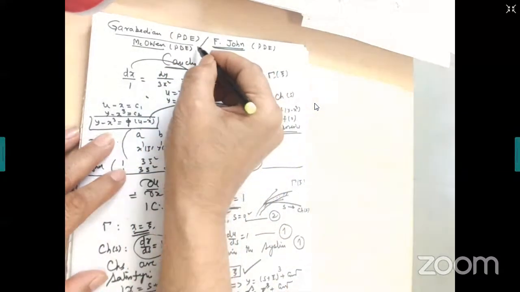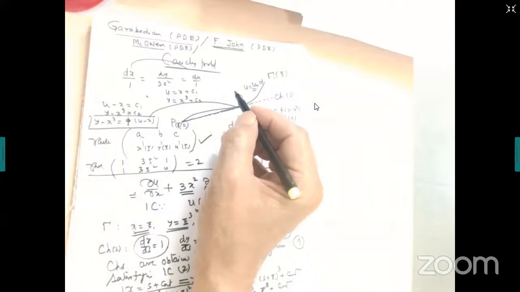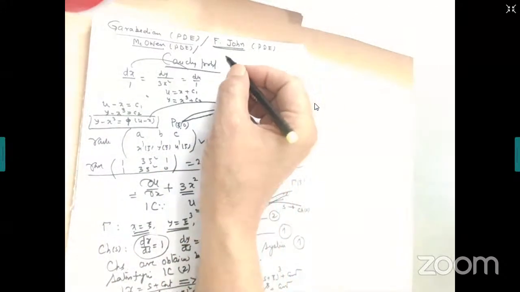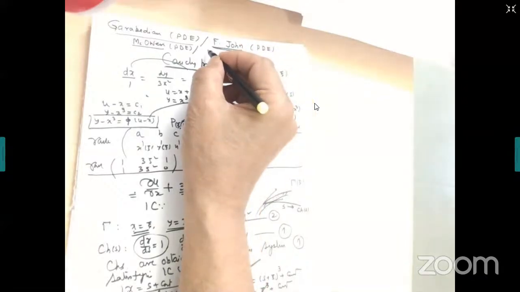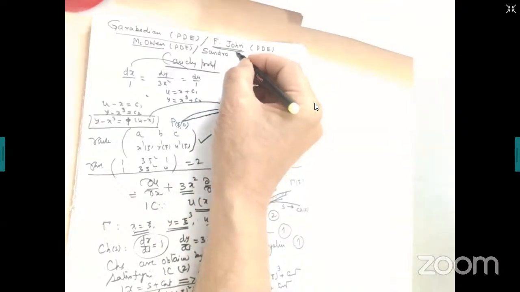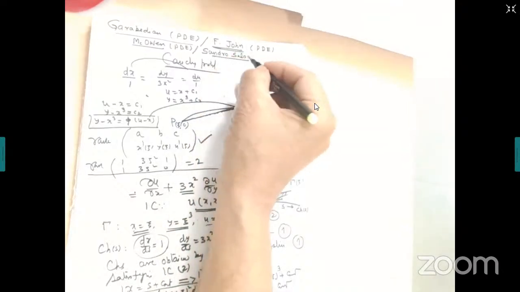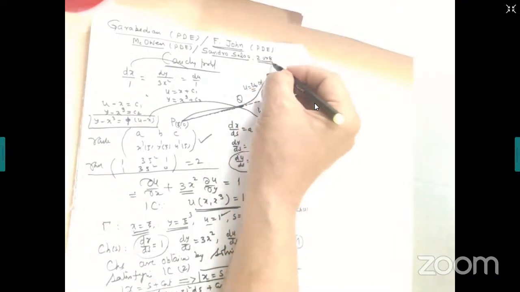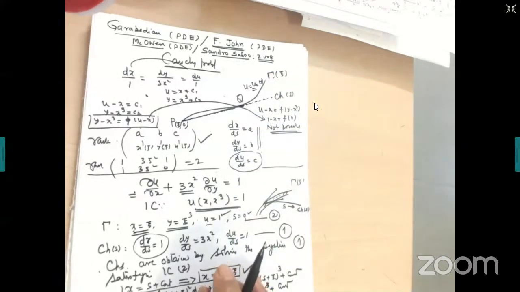Mac Owen, and another book I would recommend. This is a complicated name, I think I have written it somewhere. This is Sandro, S-A-N-D-R-O, Sandro Celsa. It's a very recent publication, 2008 or 2009, not very sure, but it's a very good book. The title is Partial Differential Equations in Action, from modeling to theory.